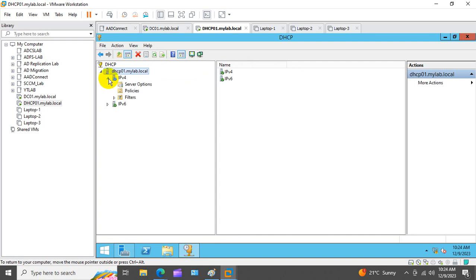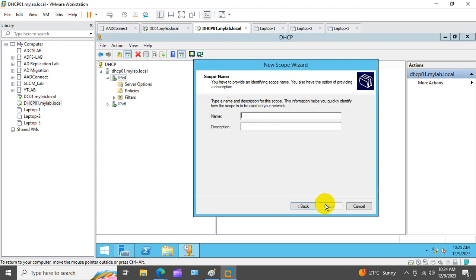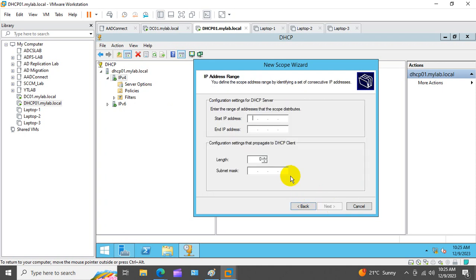Clear? Now I'll create three scopes one by one. Here I will use an excessive amount of exclusion just to make sure that my IPs get full and failover happens. That is the reason. Got my point? Let's create scope 1. Each scope will have only one machine. My scope starts from 10.10.10.14 to 10.10.10.17. Only 3 machines.